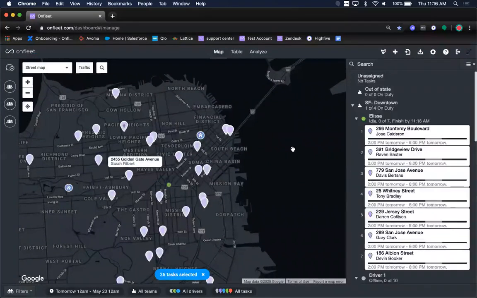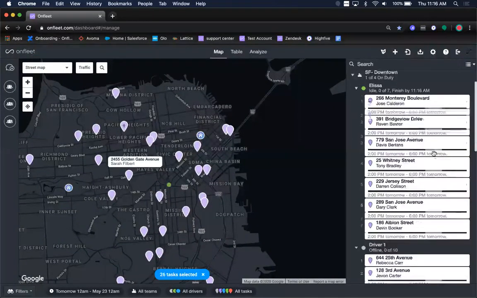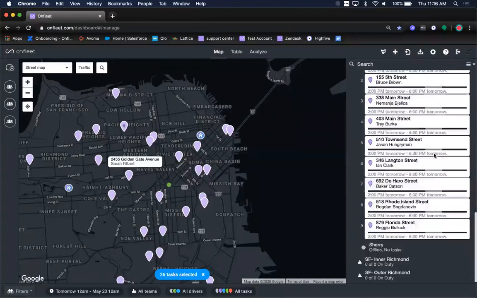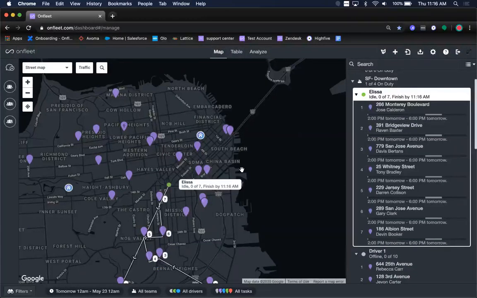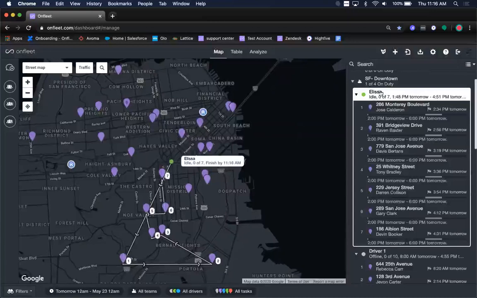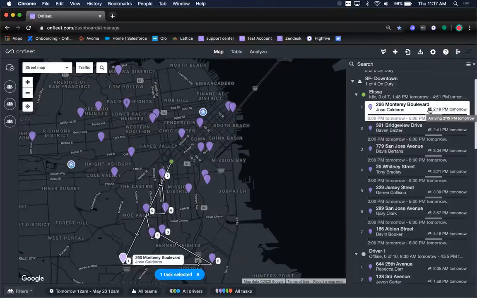And here we have that the tasks have been assigned across my drivers. You'll see that everyone has about a balanced load here. If you want to see a particular driver's specific route, you can click on the driver profile and you will be able to see their entire route from start to finish. You'll also be able to see some estimated times of completion as well as arrival times. By clicking these little flags over here on the particular tasks, I will be able to see when this delivery will be arriving versus when this task will be completed. Again, the difference between arrival and completed times will be that additional service time that gets added to the task.